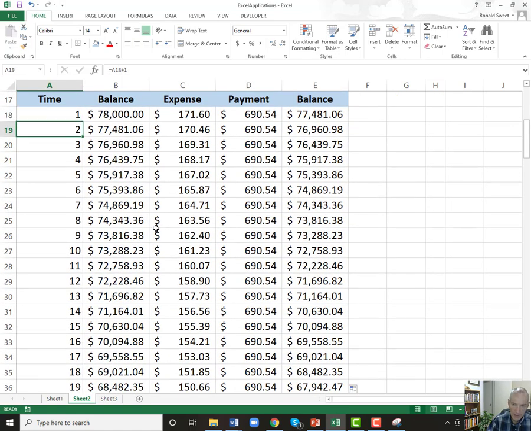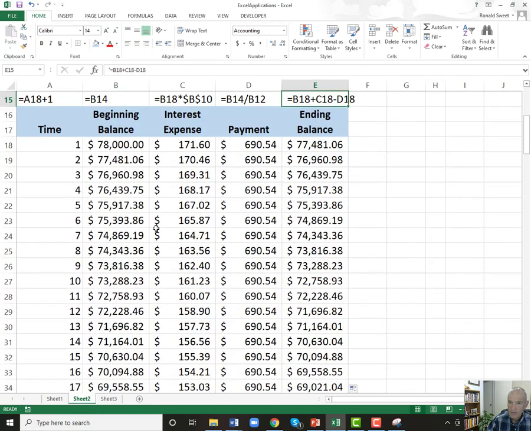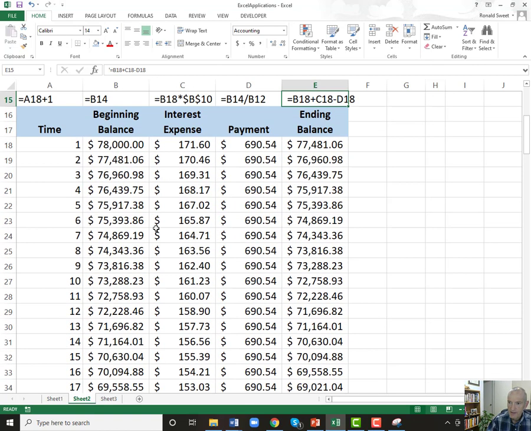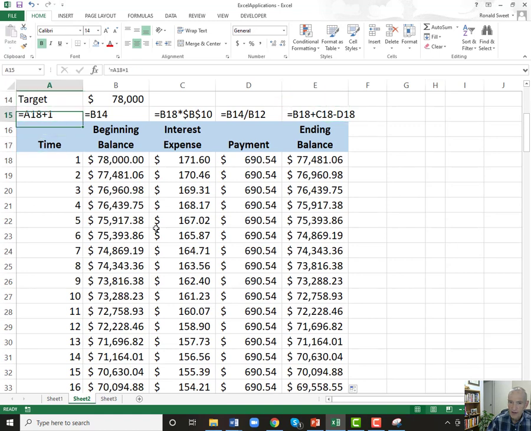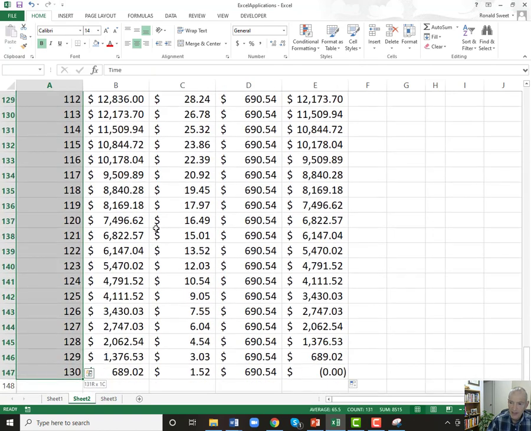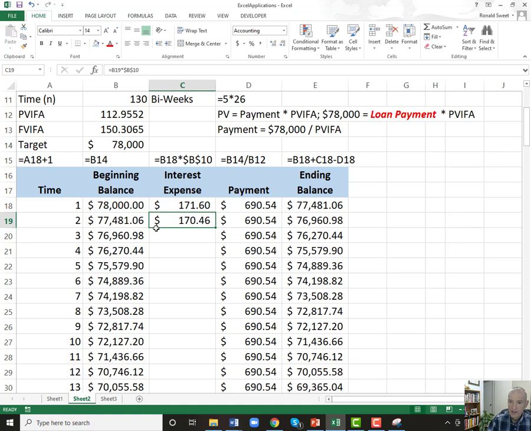Now, one thing you can do, if you hit your control button and your down arrow, your right arrow, your up arrow, notice how it takes me throughout. What the control arrow does is it takes you until there's no more data. And then if I do the up, it takes me until there's no more data. There's an open cell there, so it took me there. So it's a great thing. You notice here, it goes down in time because I have a blank cell there. But then when I hit down, the control works. If you do control shift and the down arrow, then it highlights everything. So sometimes you just want to go to the bottom and make sure your ending balance is 0. Sometimes you want to actually copy something. All right. So let's say I didn't do the interest here and I want to copy this down.